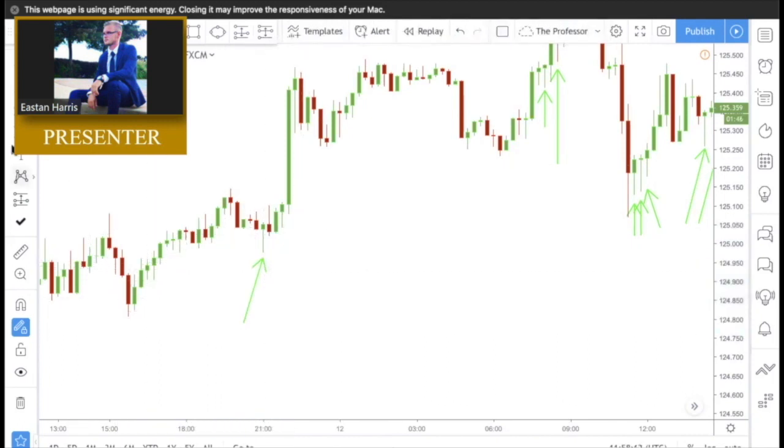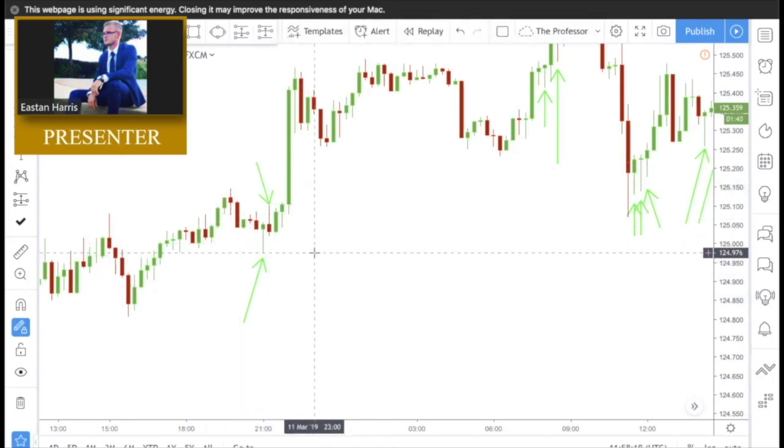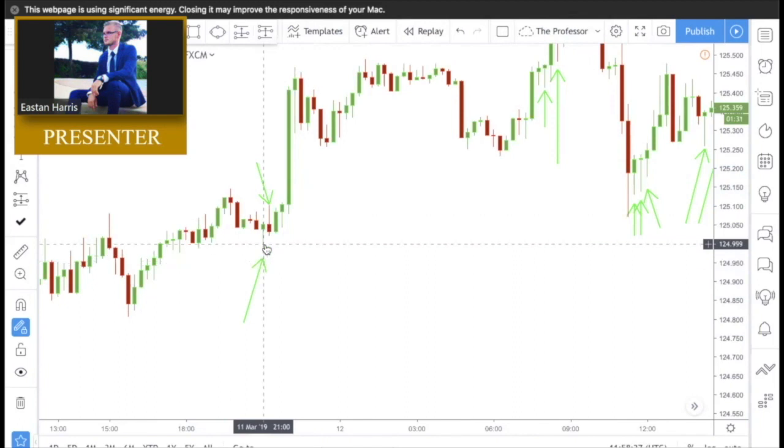Exhaustion here. And we also have an exhaustion right here. Okay? So two exhaustions fighting it out there. But overall, you can see this green one did have a longer wick on the end of it. And ultimately, price rose.